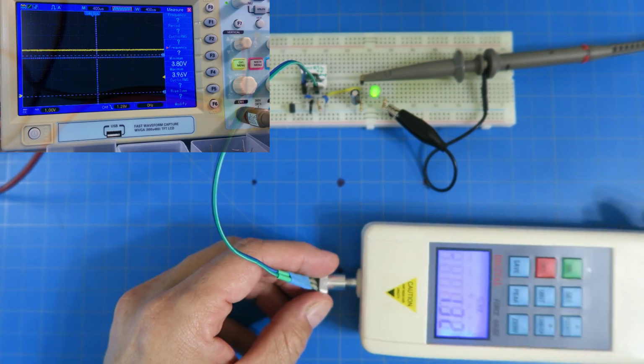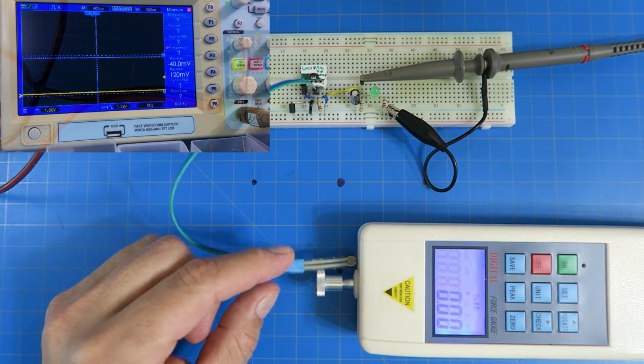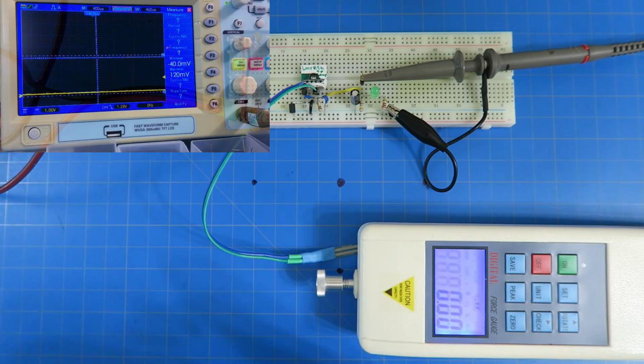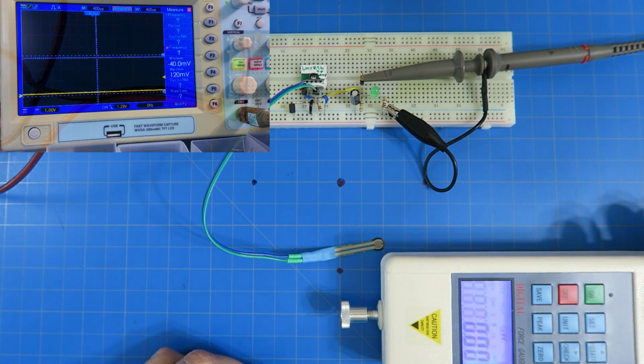All right, so that is using the force sensing resistor. Cool little device. You just need an op-amp, a couple parts. Maybe you want to calibrate it, or you can just eyeball it and figure out what the forces are, but that's that. And that's all there is to it.